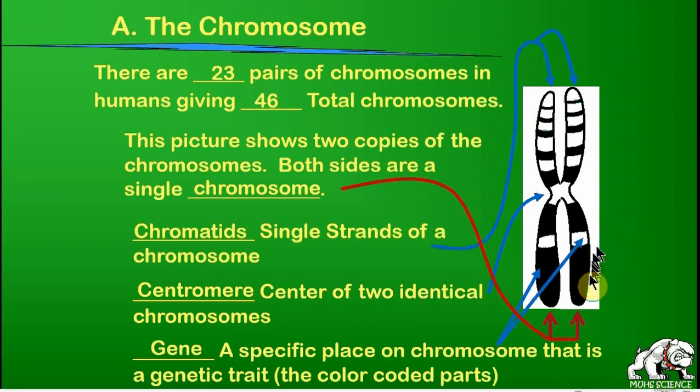Now, these genes are a lot larger on the picture than they are probably in real life. Each chromosome could have maybe thousands of genes on it, but on this one I'm only representing 14 of them, just a simplified picture there. Now, these genes are equivalent. So this big black gene down here codes for the same thing. The little white gene codes for the same thing, etc.